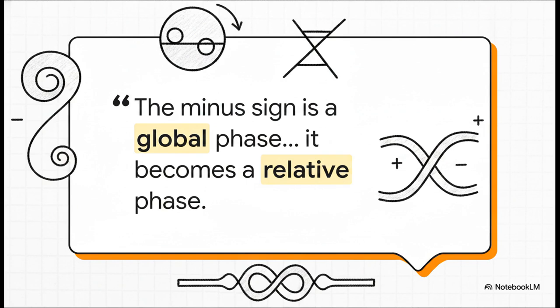When Z acts on the 1 state and spits out a -1 state, that minus sign is what we call a global phase. Now, on its own, if the system is just in state 1, that minus sign has absolutely no physical meaning. Like, you literally cannot measure it. But, and this is a big but, if you're in a superposition of 0 and 1, that minus sign becomes a relative phase between the components. Suddenly, it is physically meaningful and will completely change how your qubit interferes and measures in other bases. Do not get caught on that.